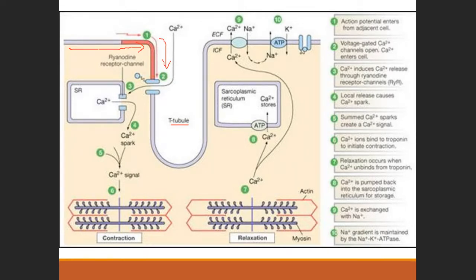And in those transverse tubules, we get calcium voltage gated channels. Remember, calcium was one of our ions that was in higher concentration outside the cell. So if we have an action potential moving along the surface of that cardiac muscle cell down its transverse tubule, we will open up these calcium voltage gated channels, at which time the high concentration of calcium will move through those channels and into the cardiac muscle cell.